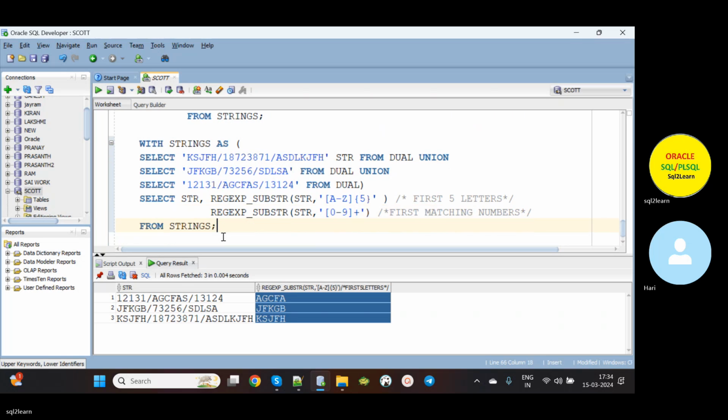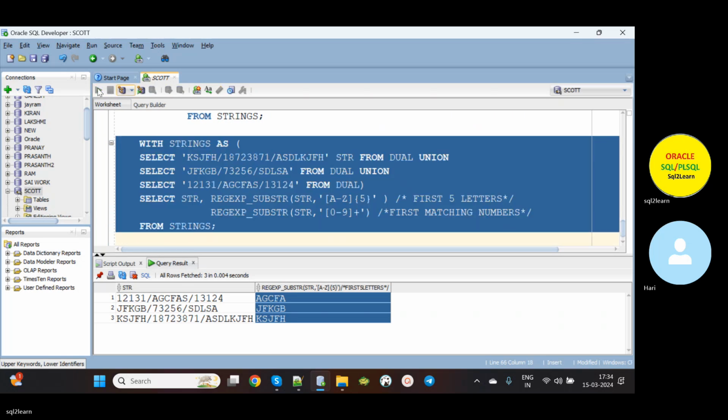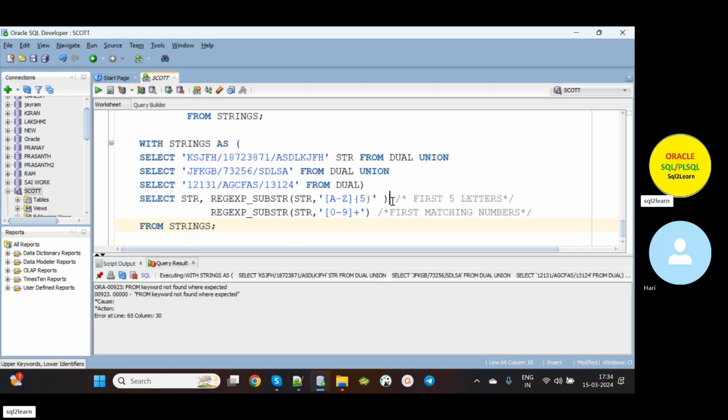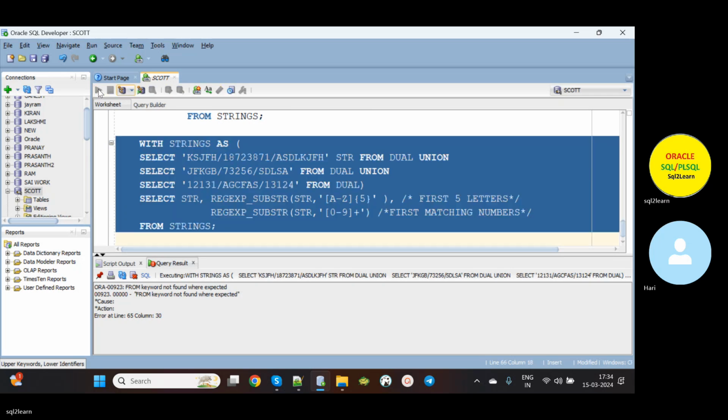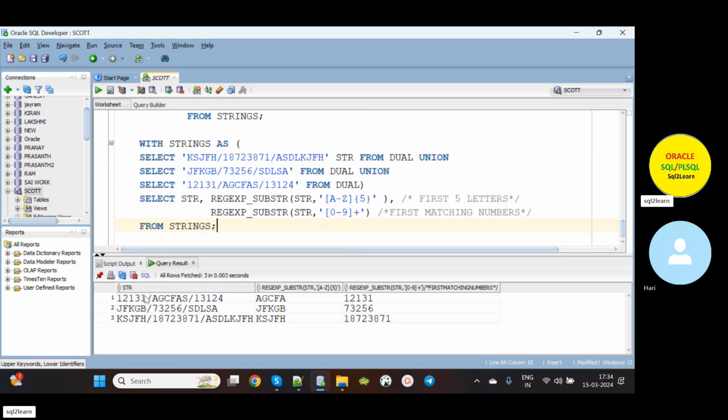So now see. Okay, here comma, because earlier we saw in this string, what is the first matching numbers we have? That means in the sixth position we don't have a number. That's why it stopped till here. Here in the second option we have 7. That means after the slash we have the number and till the slash it returned.